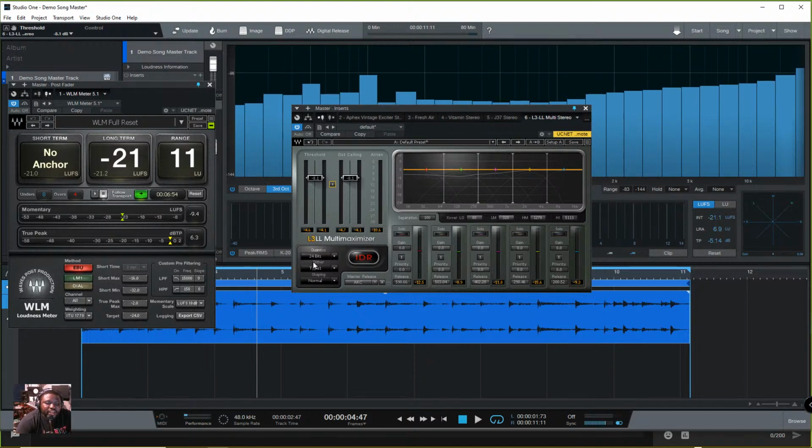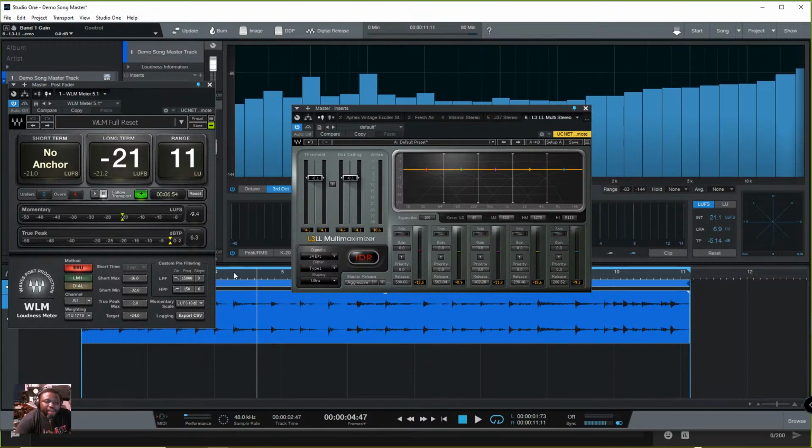For me, when it comes to dithering, I like to keep this on none and none. And because I'm exporting in 16 bits, I'm going to set this to 16 bits, okay? But I don't really care. I can leave it at 24. It doesn't really change much, okay? And I can leave this on type 1 and leave this as normal, not ultra. That's fine. And I can leave this on as aggressive, okay? I think that's fine, okay?